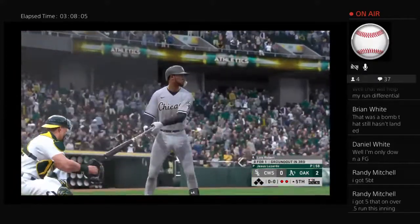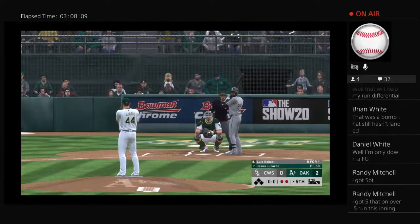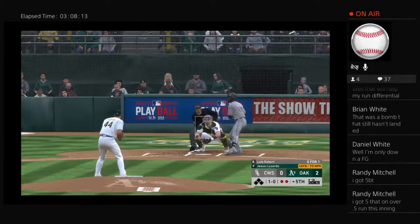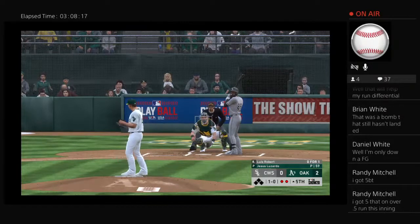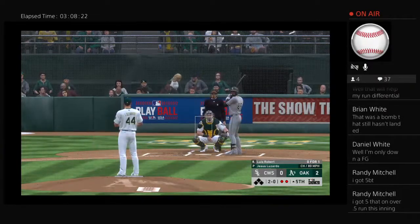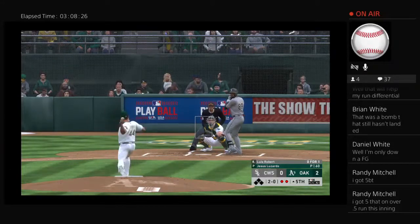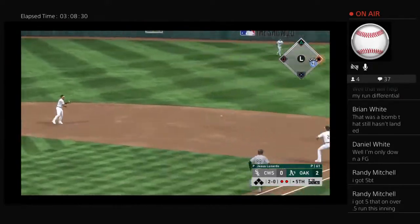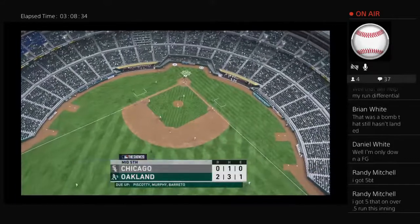Ready for another chance? Luis Robert reached by way of a fielder's choice his first time around. Pitch on the way. The 1-0. Ball 2. 2-0. This should end the inning as it's sent out to second. And indeed it will. He throws him out at first, and the side is retired.